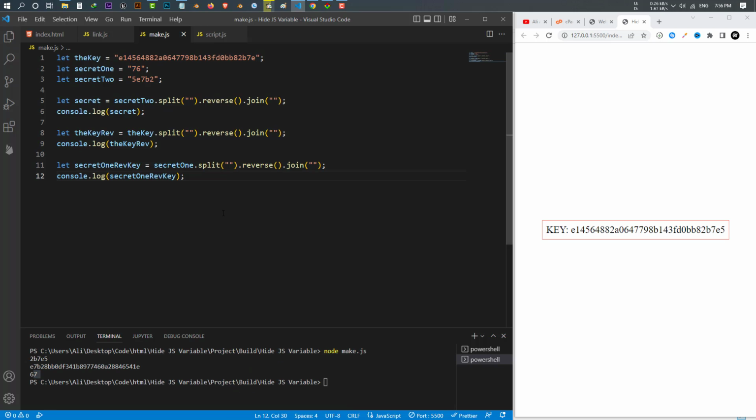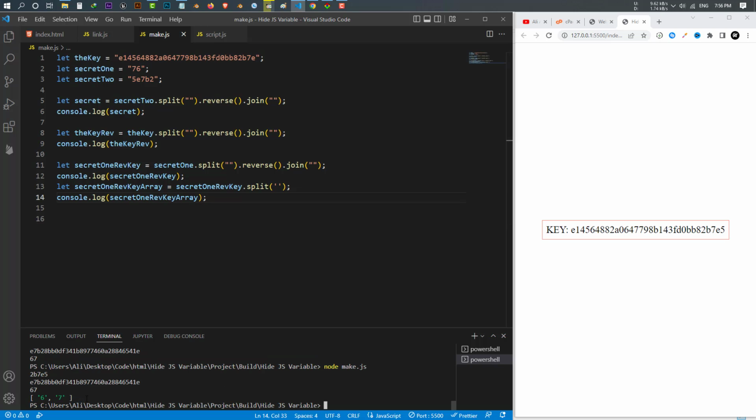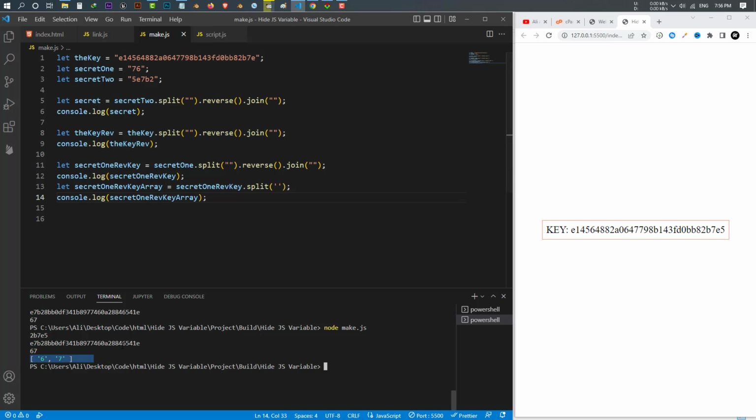Once we did that, what is the next step? The next step is to make an array of this. Okay, let's change it to an array. To do that, I copy this one, its name, and now it will be an array, and this is equal to converting a string into an array. It is very easy. If you know JavaScript, you must know this. We use a split by what? By nothing. Let's console this one to see. Now we have it inside an array. This is now an array, you see, it's an array.